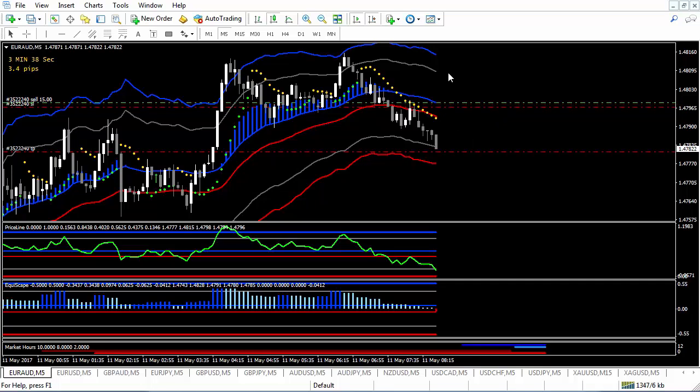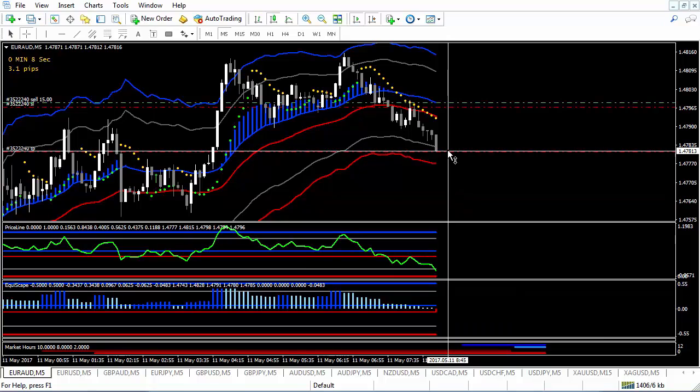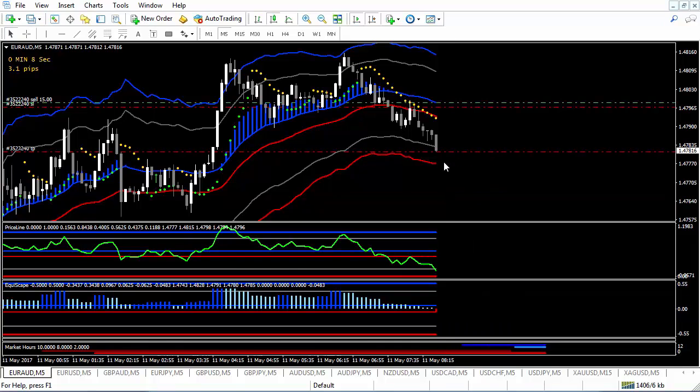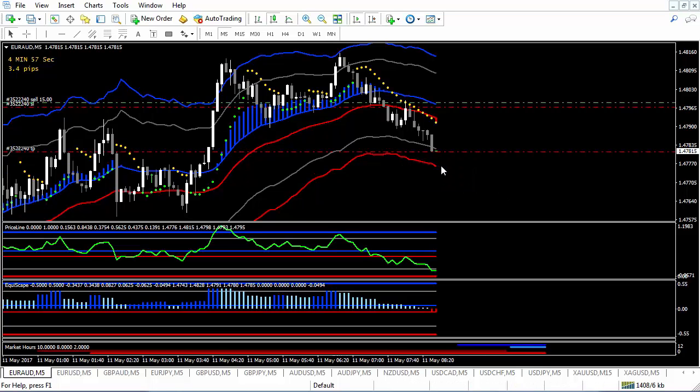I want to lock in just a little bit more because we are really on the way here. It would be a shame to lose or break even if we can at least lock in a little bit, especially when we're this close to our take profit. What we'll need is for the market to get to this red line here, this outer channel. Once the market gets to this outer channel, we will be taken out in profit.